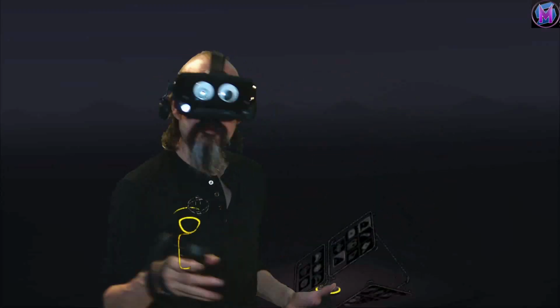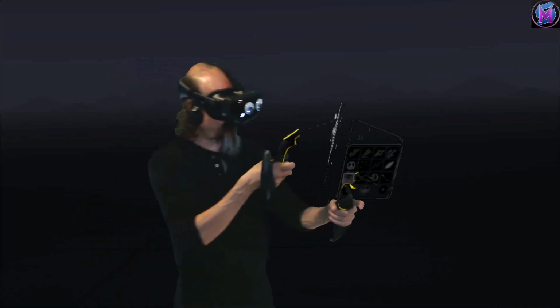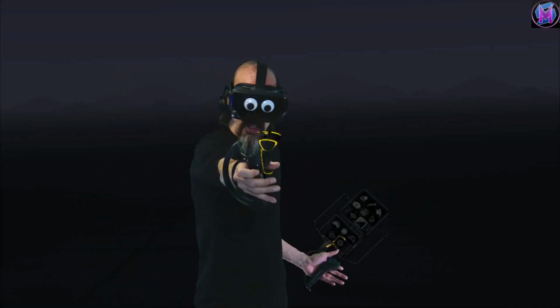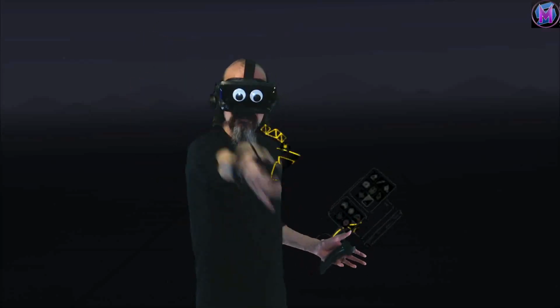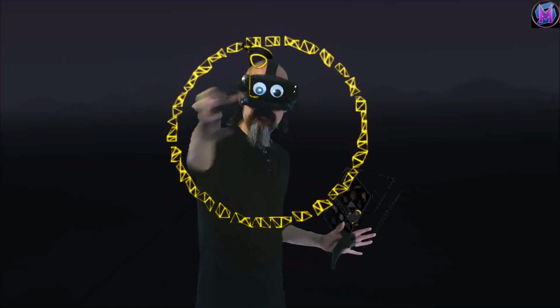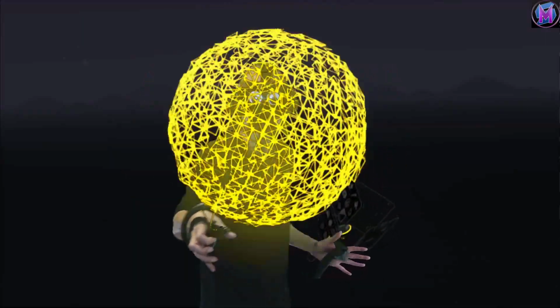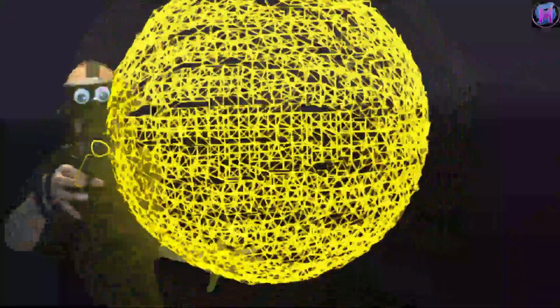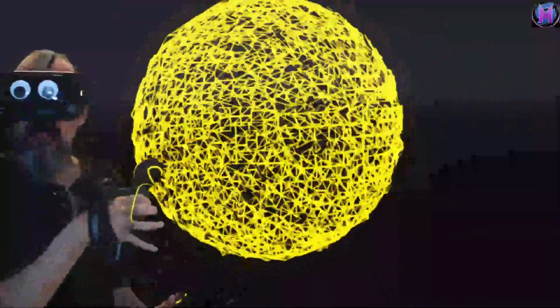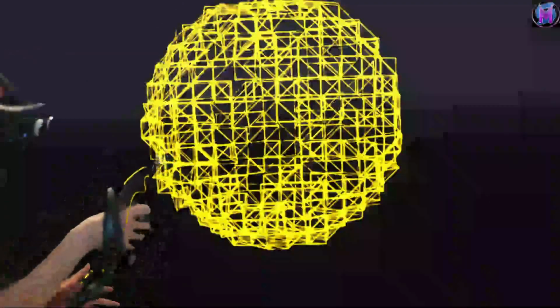Now if I go for a full sphere, that's a different ball game. I'm going to keep my HyperGrid, and instead of just stopping with a circle, I'm going to continue on. Remember, Quest can't do this, but the PC, Link, all those can. Now look at that. This is a sphere with our HyperGrid. When I let go, this one actually is contiguous.